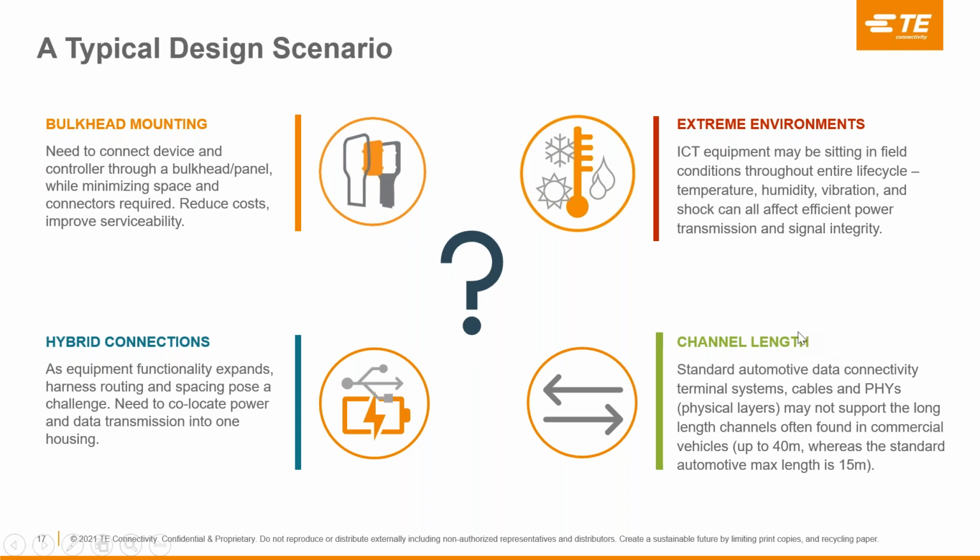And then finally, channel length, as we talked about, as you get to those large vehicles with extended arms or pulling implements behind a tractor, the automotive data connectivity protocols end at 15-meter channels, so comfortable lengths to address nearly all automotive applications. But for industrial commercial transportation, specifically in construction and agriculture, and trucking to some extent as well, the need for a longer 40-meter channel becomes critical for higher speed data connectivity.